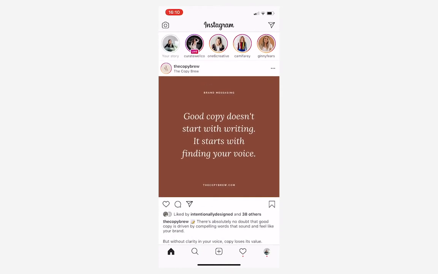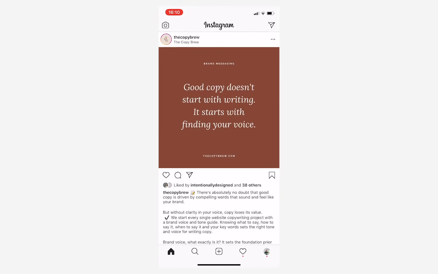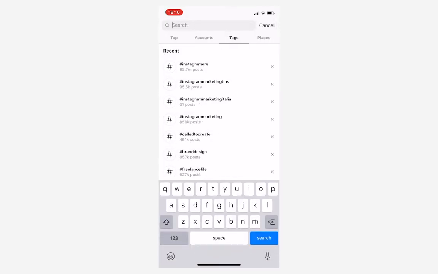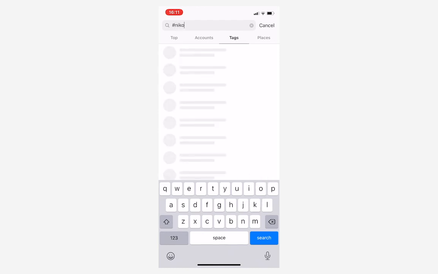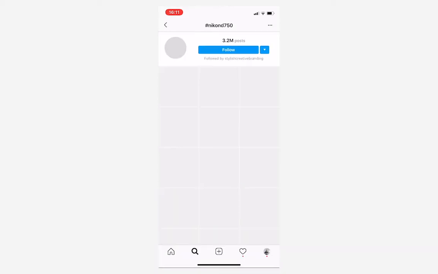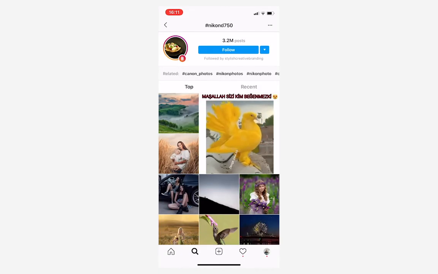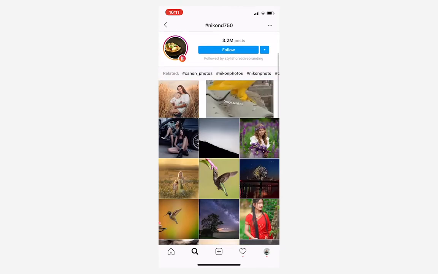So how do you find hashtags that are actually the right hashtags for you to be using? There are 3 big mistakes that I see people making. The first one is that you use hashtags just for your industry, the ones your peers and your competitors are using. So for example, if you are a family photographer, something that you may think is a relevant hashtag to use would be like Nikon 500, or whatever, let's say Nikon 750. You might think that's a relevant hashtag because that's describing the equipment that you've used to shoot the photo. There's lots of posts in it, lots of nice photos.